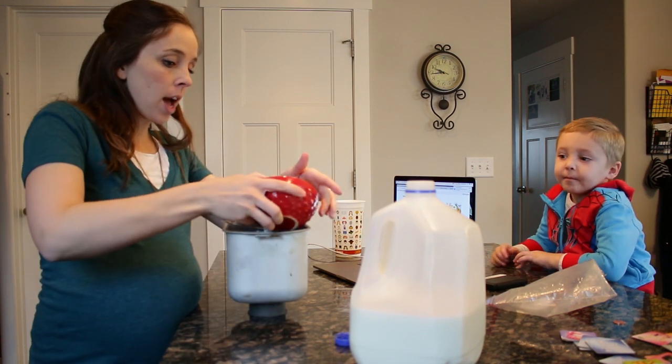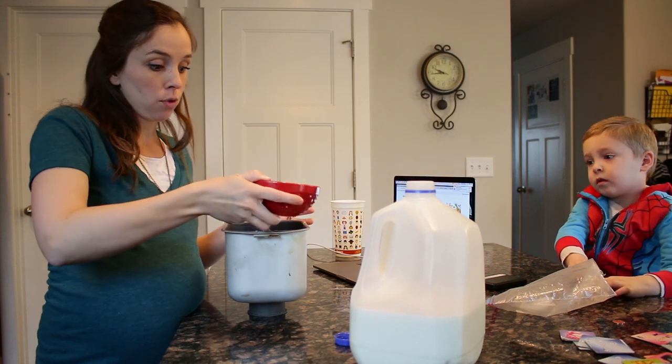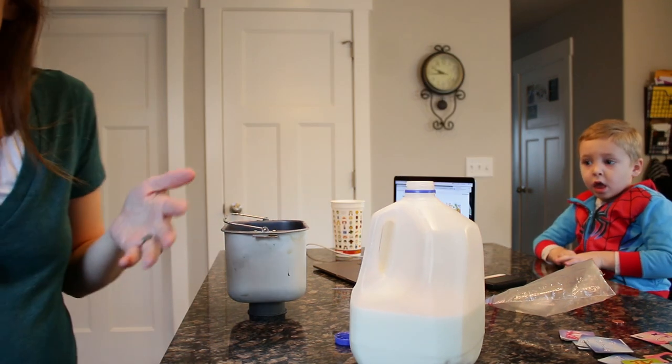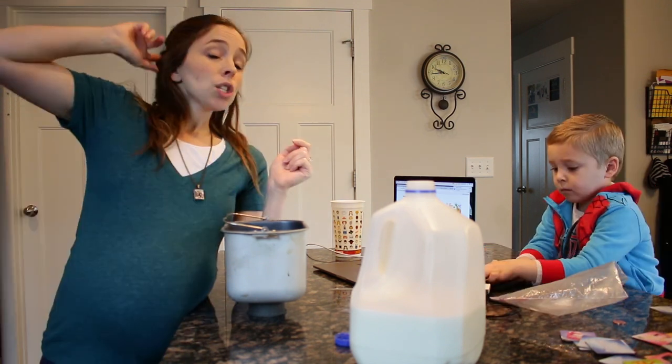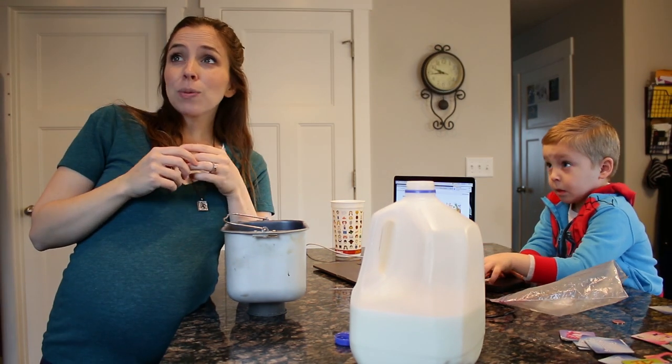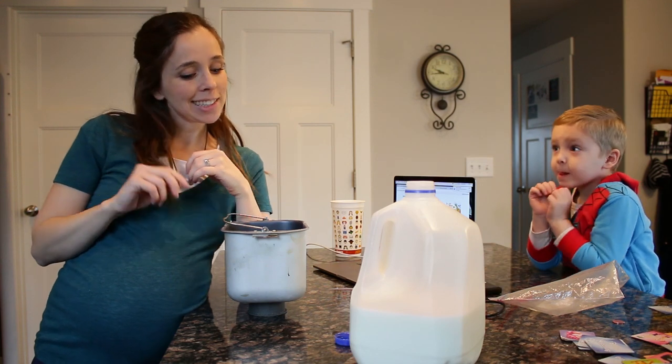Today, I am gonna try out a bread machine recipe for cinnamon rolls. I have this wonderful bread machine. If any of you guys have one, you know they're like magic. They really are like magic. So we're gonna try it out today. It's cold, it's probably gonna snow later, and I just felt like it, so this is what we're gonna do.